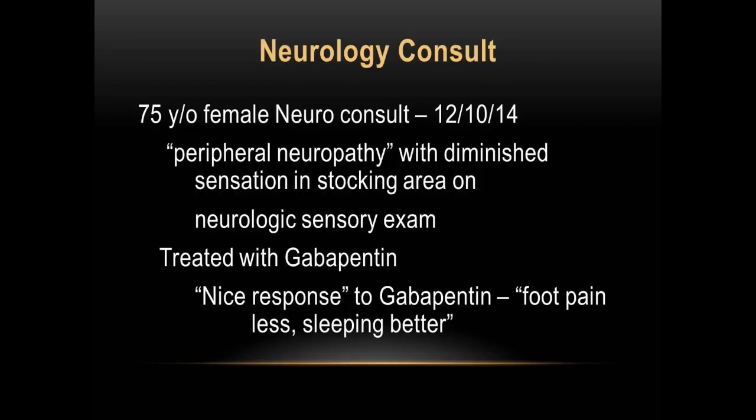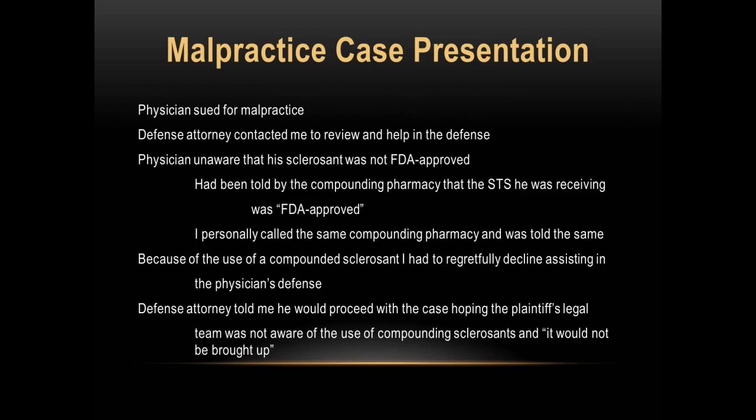The primary care obtained a neurology consult because of persistent pain the patient had. She was diagnosed as peripheral neuropathy, treated with gabapentin with a good response. This physician was sued for malpractice. The defense attorney contacted me. The physician was unaware that his sclerosant was non-FDA approved. As a matter of fact, he had been told by the compounding pharmacy that the STS he was receiving was, quotes, FDA approved, unquotes. I personally called that same compounding pharmacy and was told exactly the same thing.